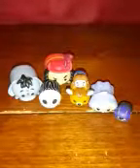Let's see who our mystery figure is — navy blue blind bags. Oh, I got this one already, but that's okay. We have the large Queen of Hearts! You cannot have too many Queen of Hearts — off with your heads! Don't they make a cute couple, the Queen of Hearts and Captain Hook? Together they will rule the world. I love the Queen of Hearts — her little crown, her earrings, and her little shoes are so cute. I think I have the medium but not the large.